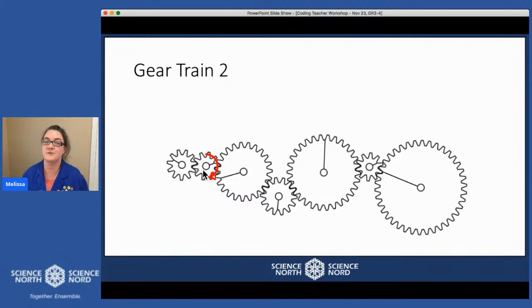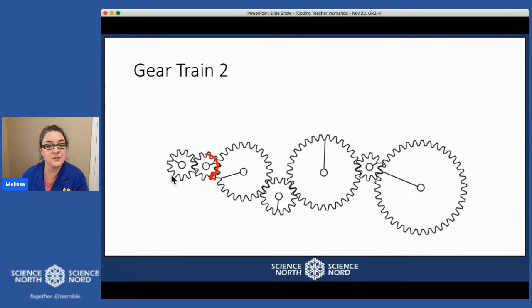And we can also test that by following each of the gears successively through the train. So if this one here is turning clockwise, then that means that first one was actually turning counterclockwise. So I have counterclockwise, clockwise, counterclockwise, clockwise, counterclockwise. So we're going to predict that this last gear in the train is going counterclockwise.